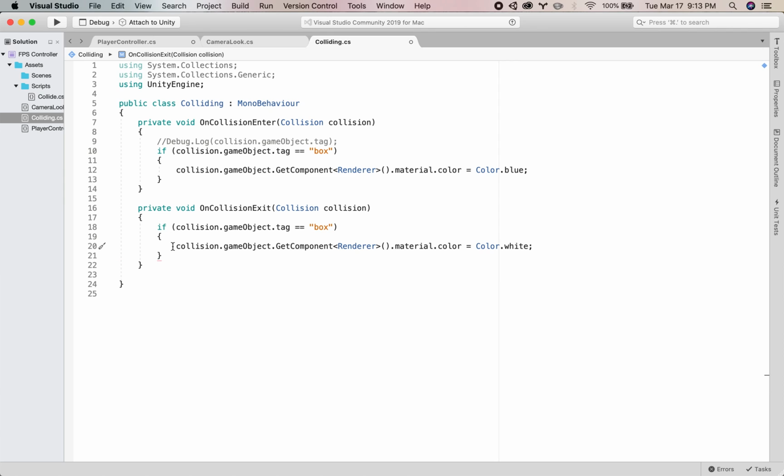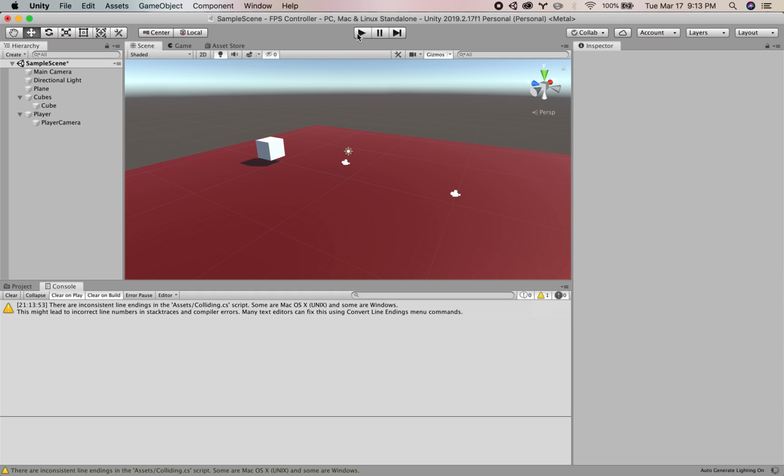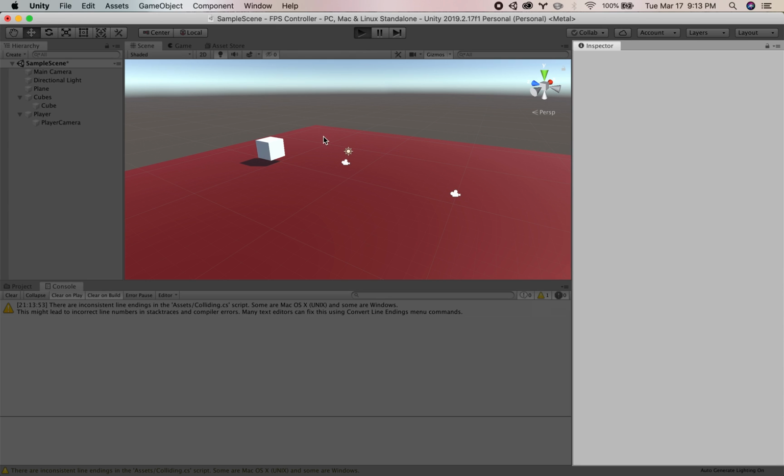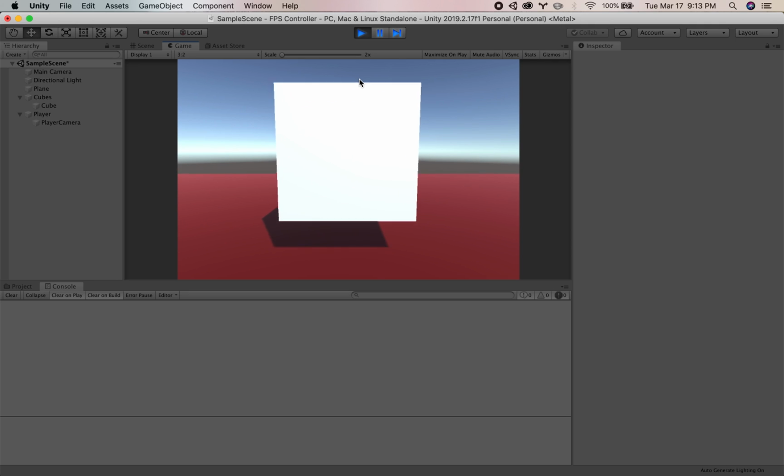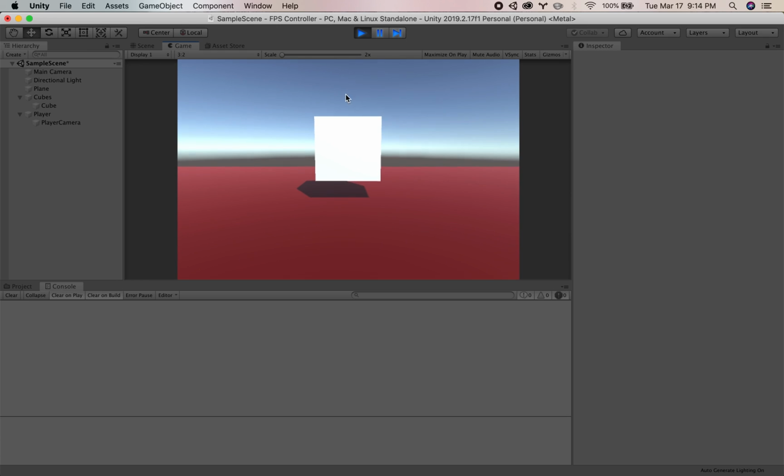So we'll change it back to white. When we touch it, we turn it blue, and when we leave, we turn it back to white. Hit play. Forwards, blue, white, blue, white.